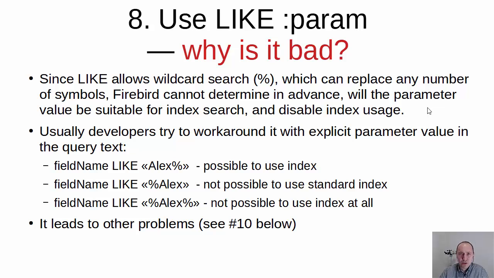And if you are using a search condition with a starting % and a % sign at the end, it will also not be possible to use an index at all. But this approach, embedding values into the text, has its own problems, and they will be discussed in anti-pattern number 10 below. How can we work around this problem with LIKE?